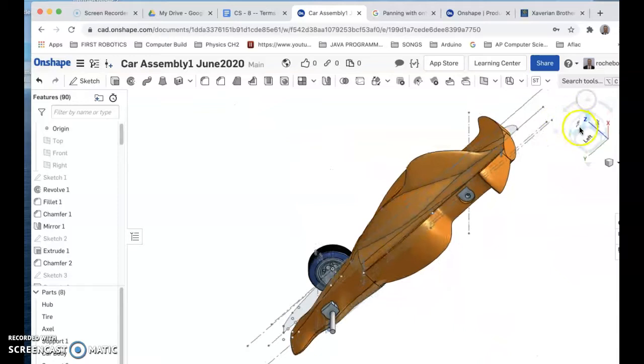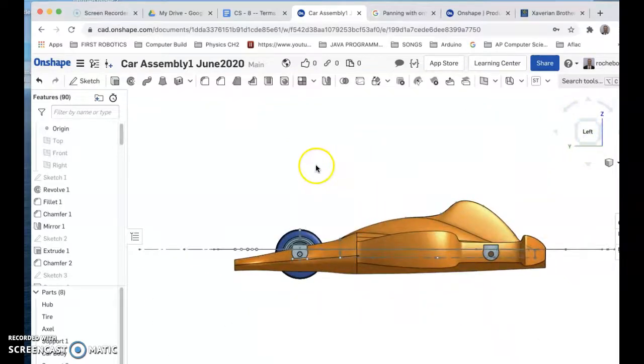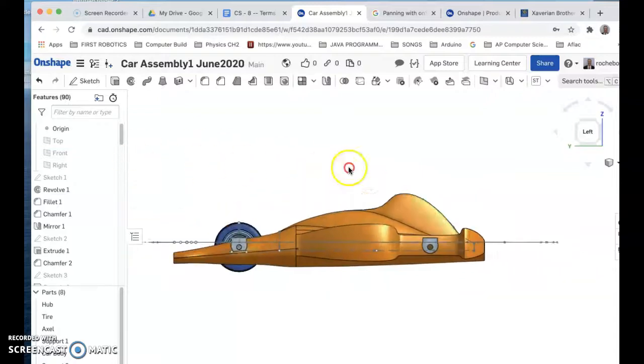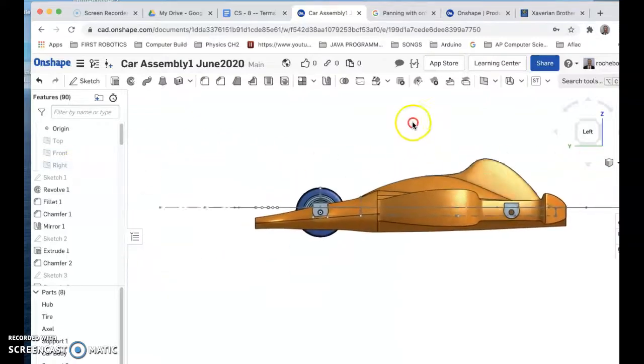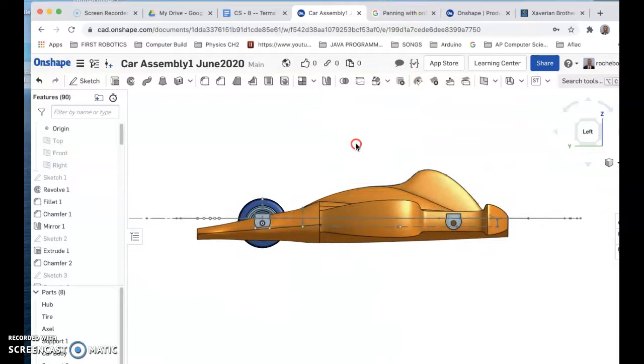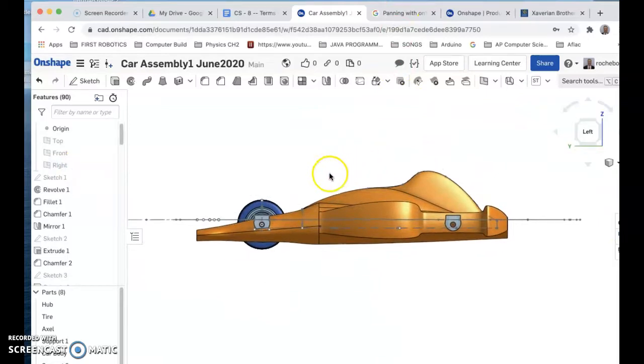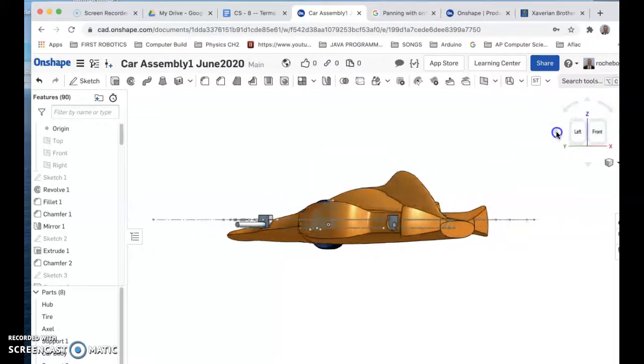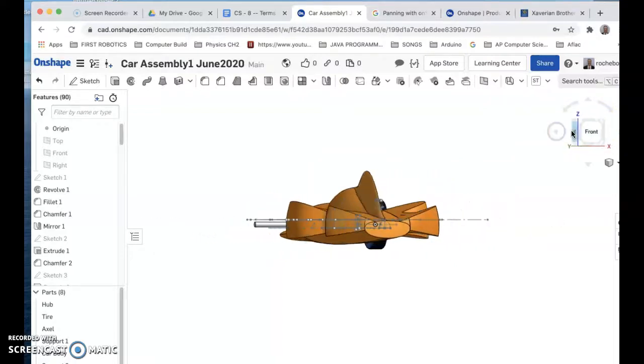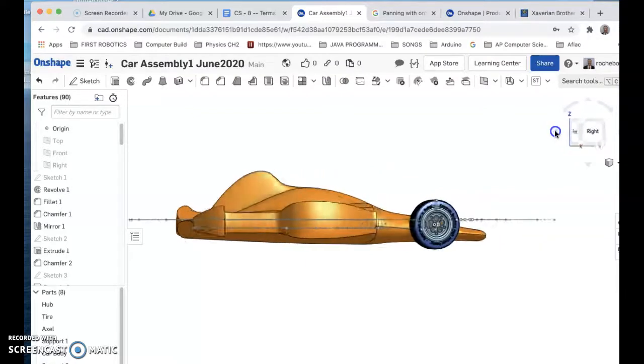But that's not panning, zooming, and orbiting. A pan is just grabbing the scroll wheel, holding it down, and moving the object wherever you want. A zoom is basically using the scroll wheel. Let me move this around a little bit to get a good view.